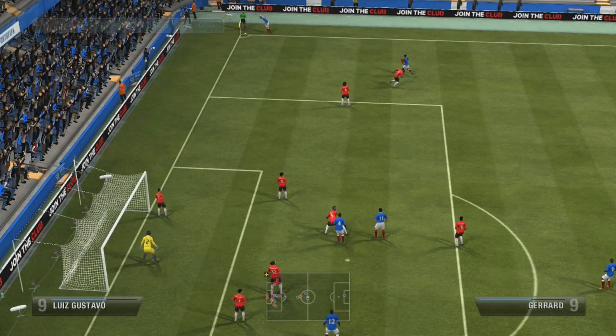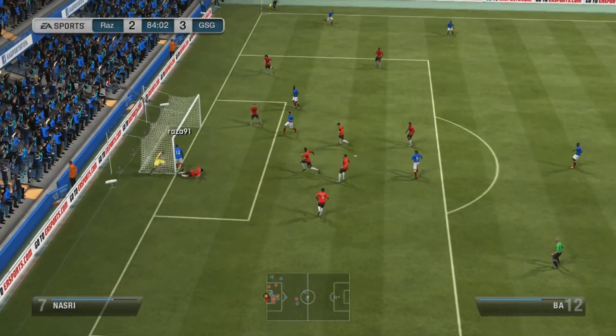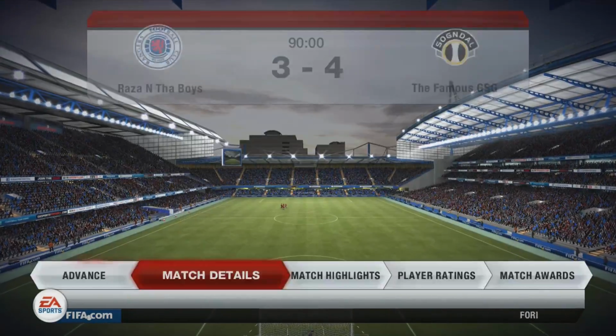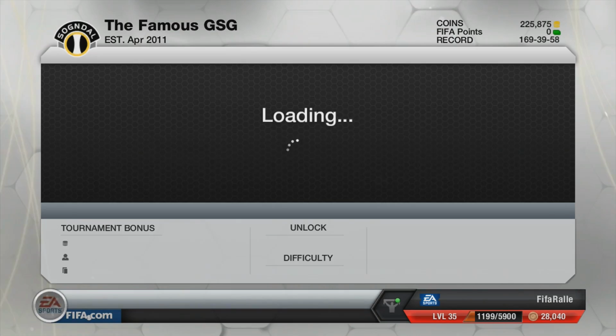We get the lead. But then in the 83rd minute, he will get the rebound from the corner, and it's 3-3. And I just thought, I'm not going to give up 2 points that way. So I get a goal in the 90th minute to make it 4-3. And that means I get the 3 points, and it starts looking pretty good in Division 1.